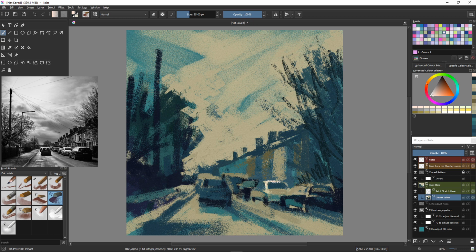Yeah, just pop in highlights on the cars and that bonnet there, down the side of that, down there. It's the highlights that make it, I think.